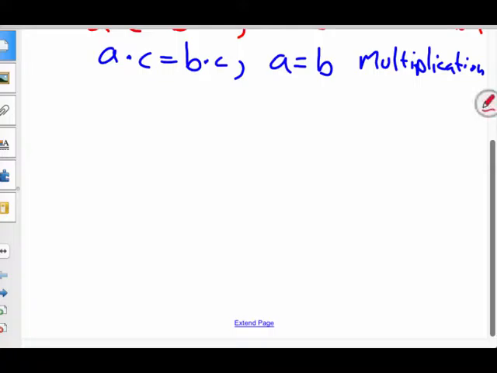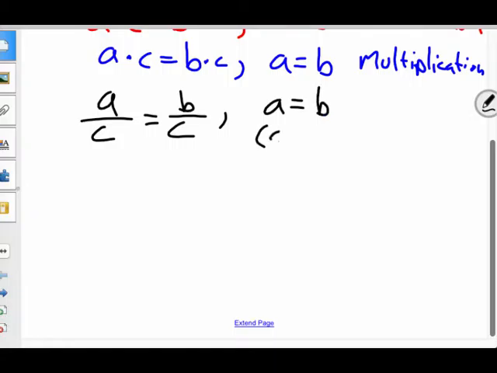So the next one would be, let's do. I have to do one thing though. I have to define something. So if I say A divided by C is equal to B divided by C, then we would say that A is again equal to B, but we also have to point out that C cannot equal 0, right? If C equals 0, then that whole thing's not true. And so you guys were correct in guessing that this is the division property of equality.